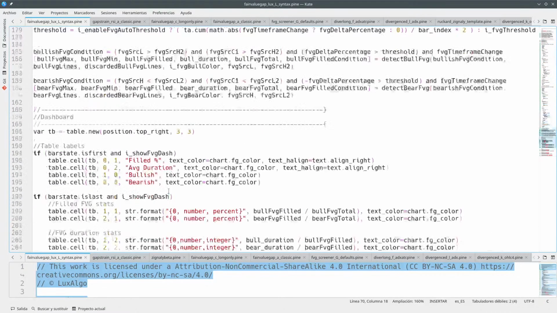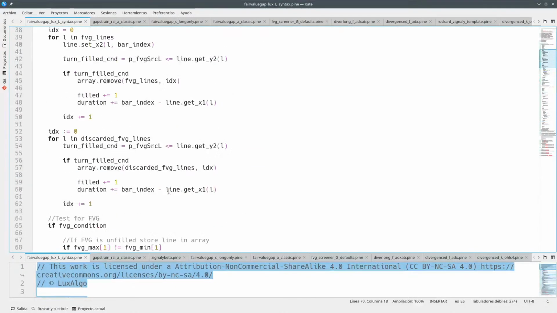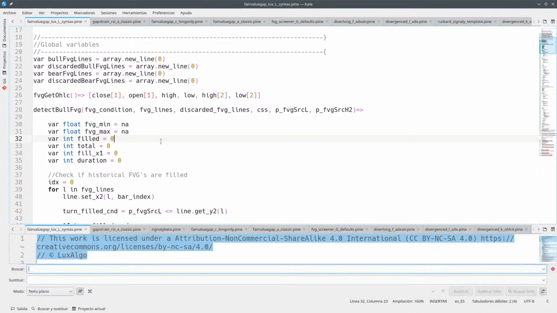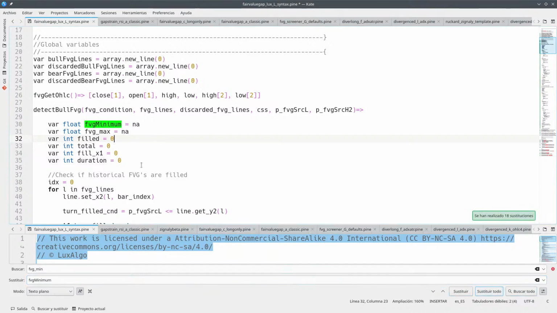So let's replace here some variables so that we finish this properly. So this should be minimum. Hopefully I do not mess up anything. Maximum filled.